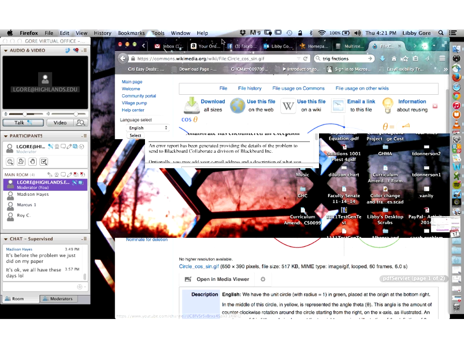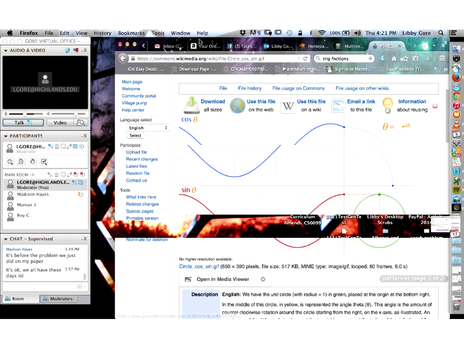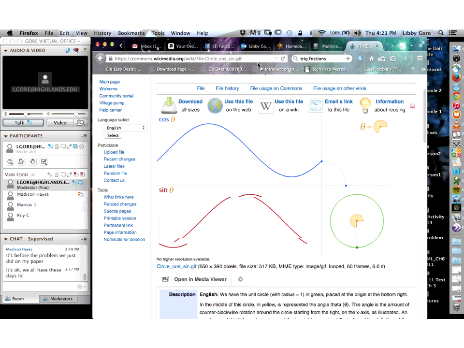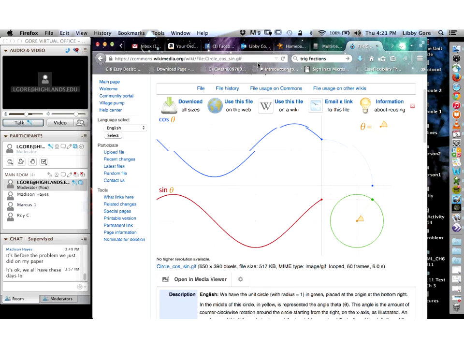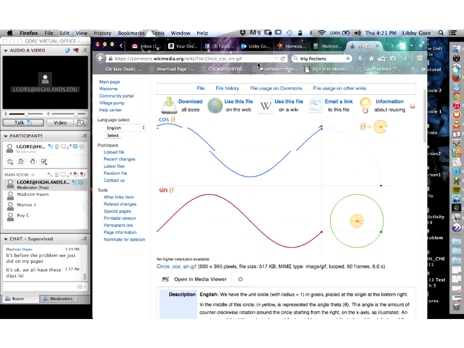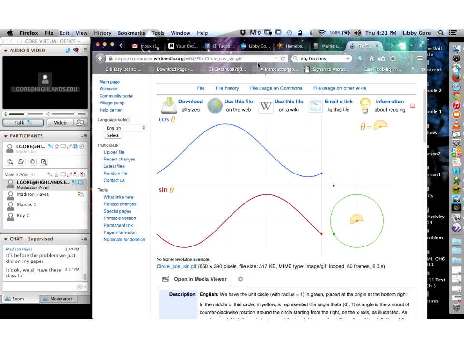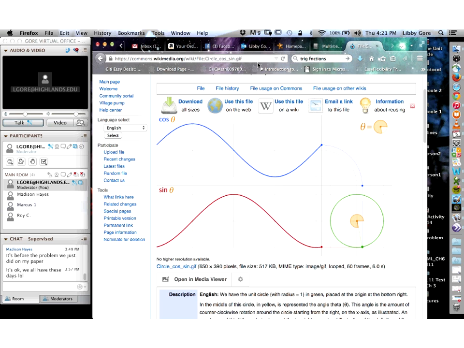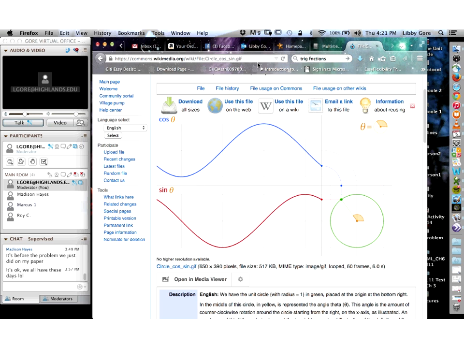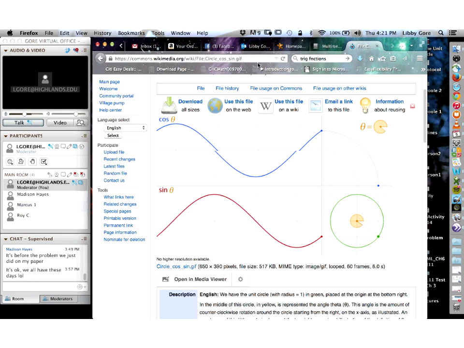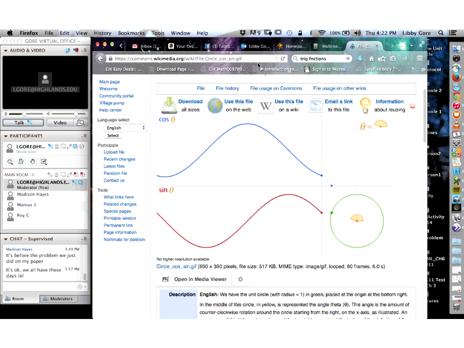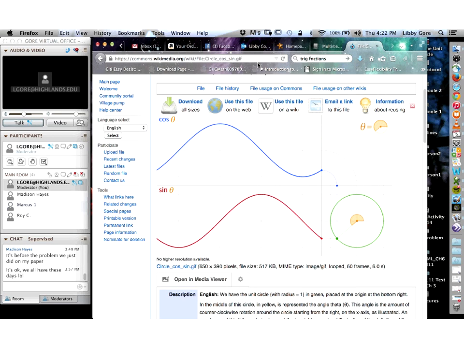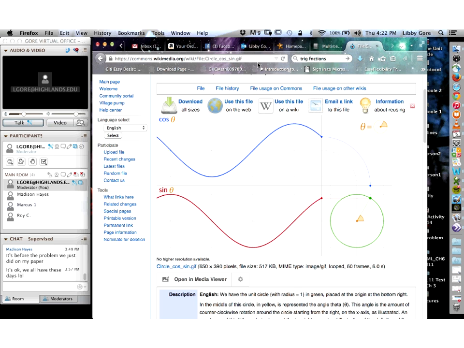And so this is just a wiki page. Hopefully y'all can see that movement okay. So you can see how the cosine and the sine function, as they move forward through the domain in the positive direction, are actually formulated. I just thought this was the coolest little animation because it really brought the idea of a periodic function home. You can see that they're both bound in their vertical direction by positive and negative 1. They're never going to fall outside of that until you start translating them. And because this thing keeps on going, the domain is negative infinity to positive infinity.